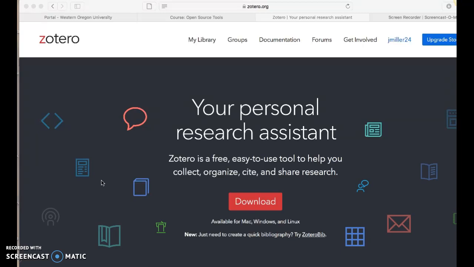At this point, if you're watching this tutorial, you should have already downloaded Zotero onto your computer, and you should have also already downloaded one of the web browser extensions. I have the Safari web extension, but there's also extensions for Chrome and Firefox as well, so you get to pick an extension that works for you. This is important so then you can save stuff that you're browsing on the internet to your Zotero library.